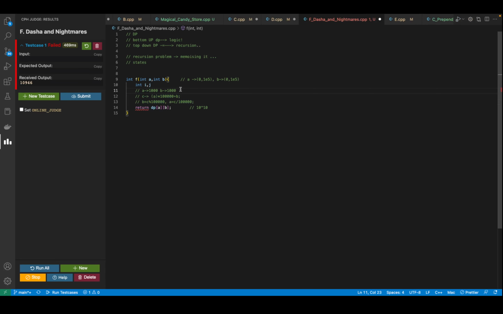Okay, so A and B are two numbers, right? Now if you want to store these two numbers, then you need a 2D array like this. Makes sense? What I'm saying is, rather than storing these numbers separately, let's combine these two numbers. But when you combine them, it should be in a way that you're able to extract the information as well whenever you need it, right?